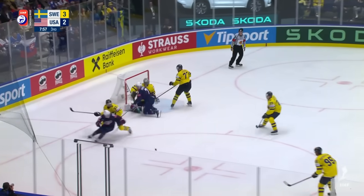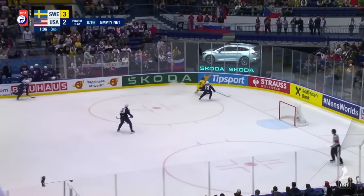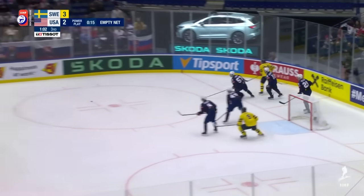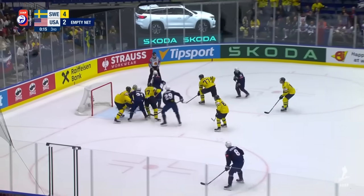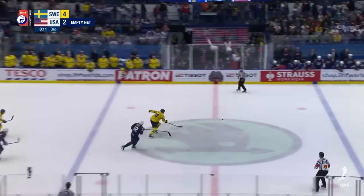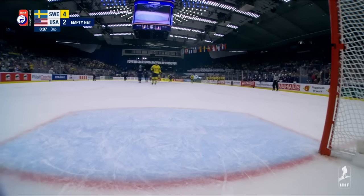Kachuk in! Hauled down — he got the shot off! Giveaway right to Kempe, he'll shoot it in. Puck battle below the line, Holmberg trying to center up top. Victor Hedman bombs it in! Wrist shot right on Goudreau — that was stopped, and Sweden swats that to center. Eriksson Ek, eight seconds left, empty net, and it's in.